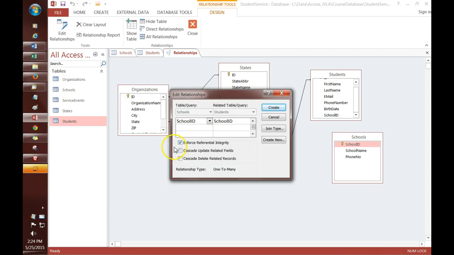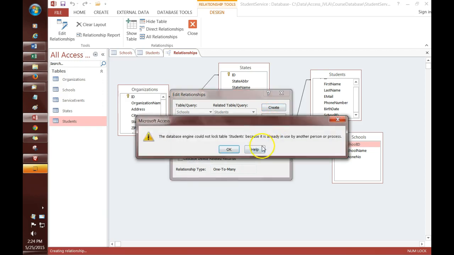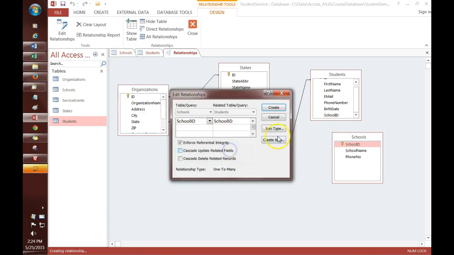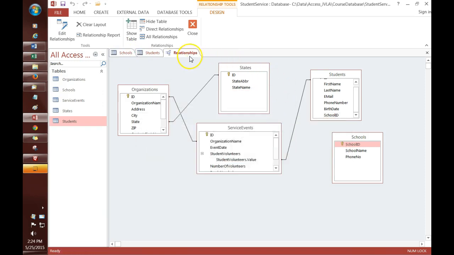We're going to talk more about that in the next video, but this is showing you at least how we can create that relationship. And once I click create, now it's telling me I can't because the tables are actually open here. So that's an important step. I'm going to click OK. I can't create it yet until I close these other tables.